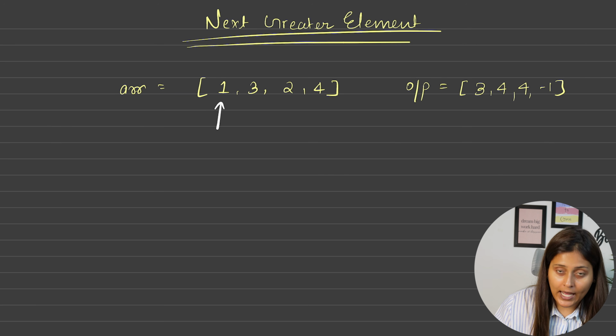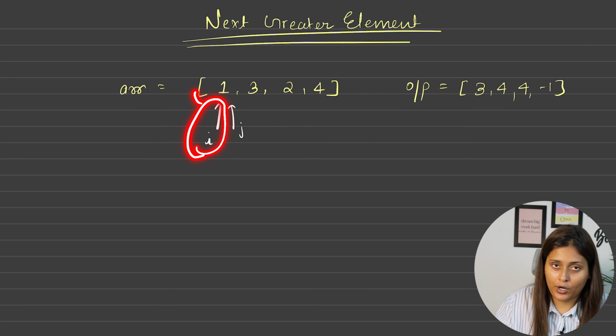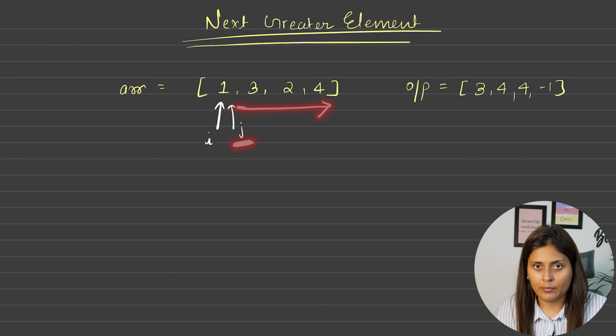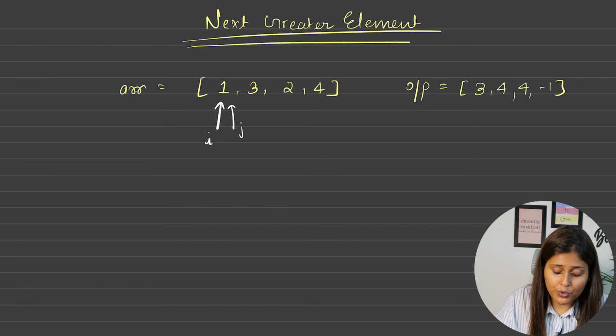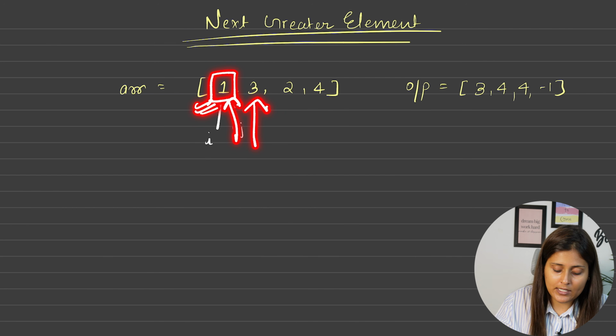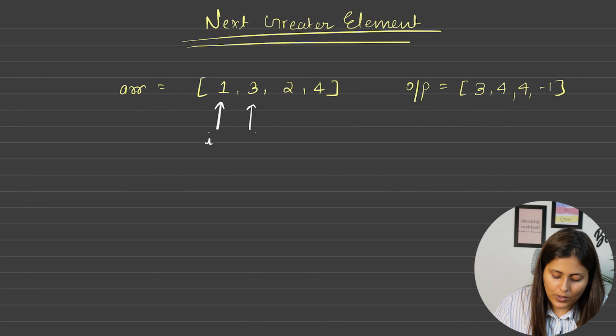So we will start our i pointer and j pointer. i represents the key for which number we want, like this number we want the next greater, and j will run in the array and find the next greater element to it. So what do you think? Should you start your j from exactly i, or from the next? I think from the next, because even if you start your j from the exact number, it does not make sense. Means 1 is greater than 1, correct? So hence we will start this j loop from i plus 1, correct?